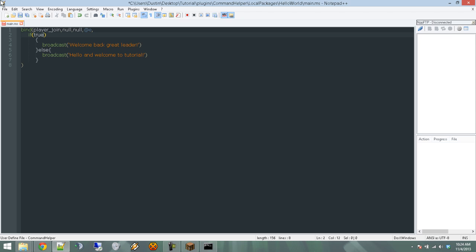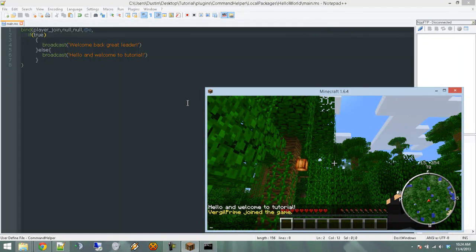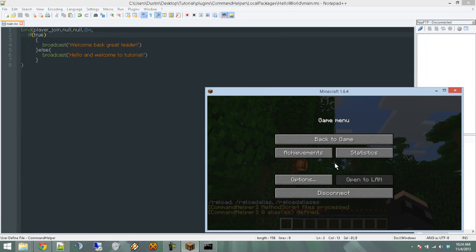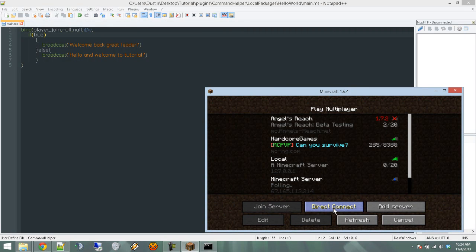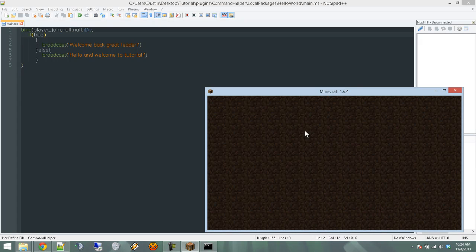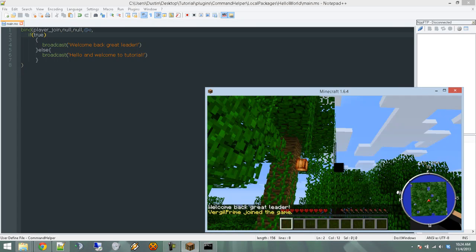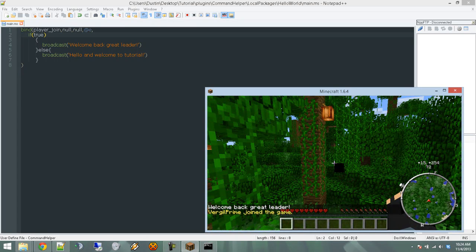If true, and this will work just the same. Reload aliases. Whoops. Alright. Disconnect. Welcome back, great leader.